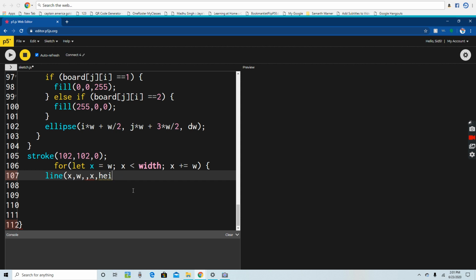So if we put height here, okay, that's right. Now, right stroke, and right stroke of 0.